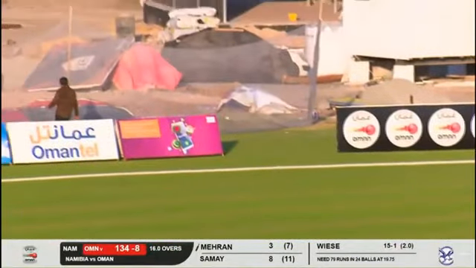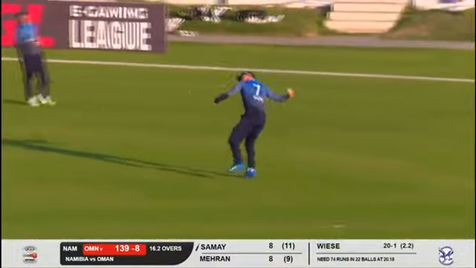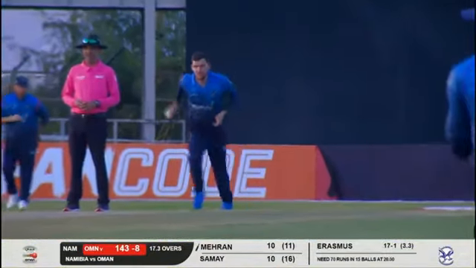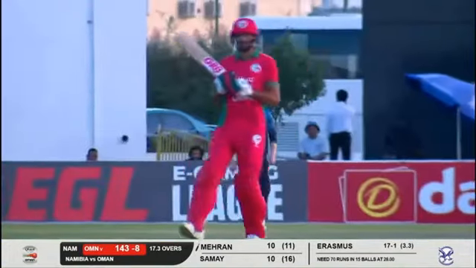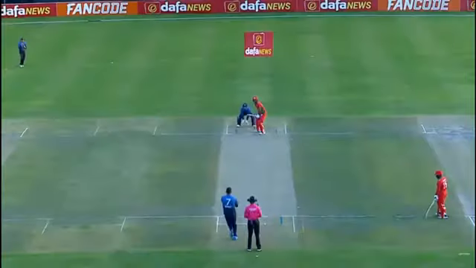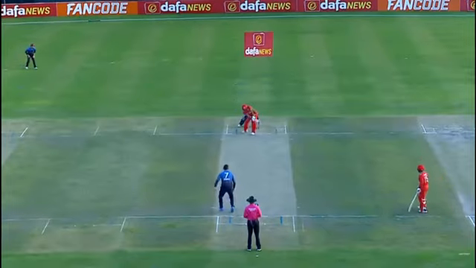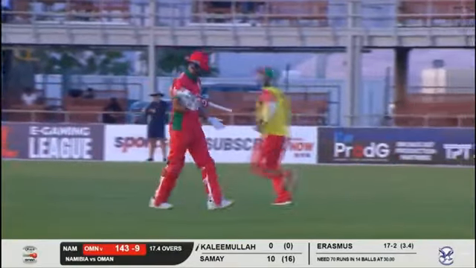Big shot towards the leg side, and yes, of course, he's been looking to do that, Mehran Khan. Swung well in, and it's going to be falling just short of the captain at long on, Gerard Erasmus. Big shout, and of course the umpire will raise his finger. Khan will walk his way back to the pavilion. Gerard Erasmus was bowling just like a slow medium pacer, into the pads of shuffling Mehran Khan.